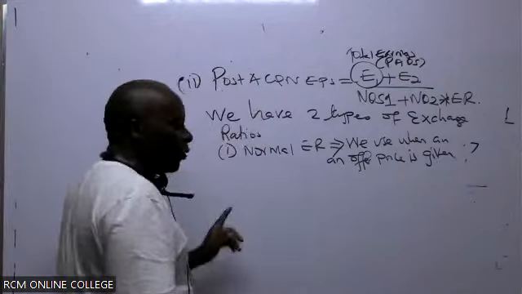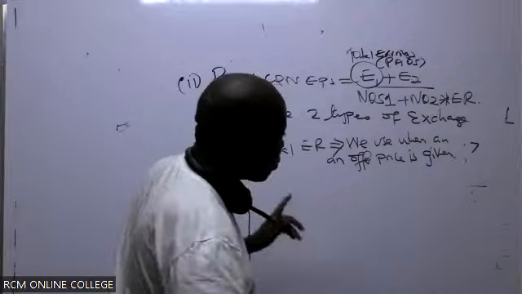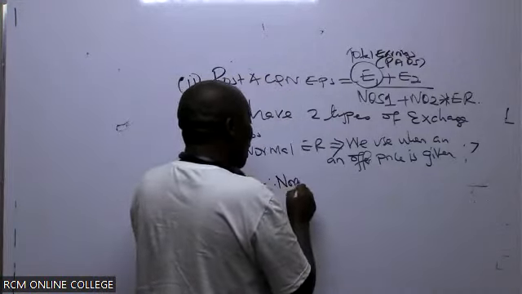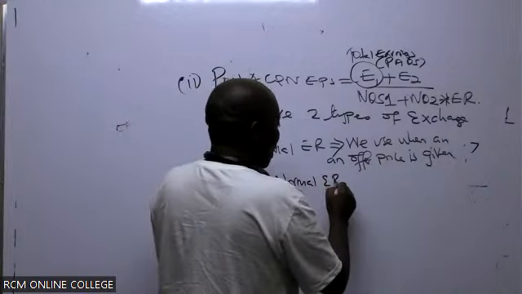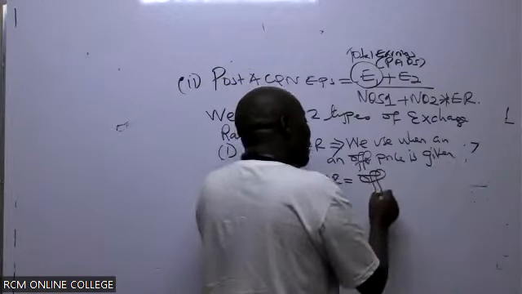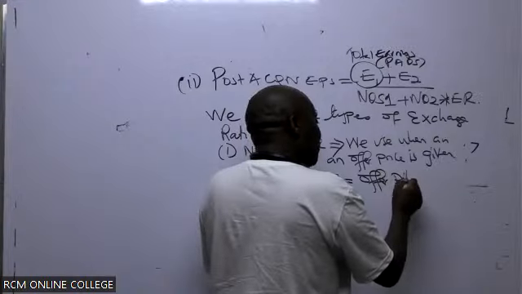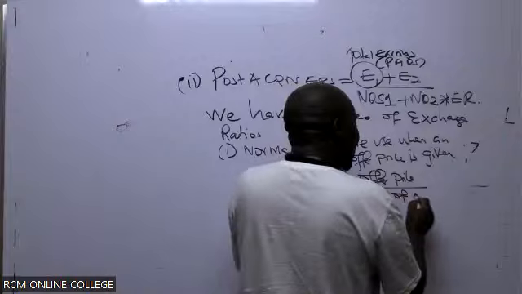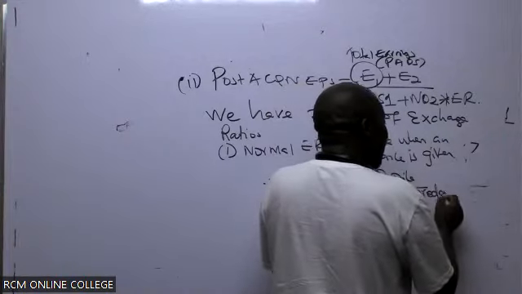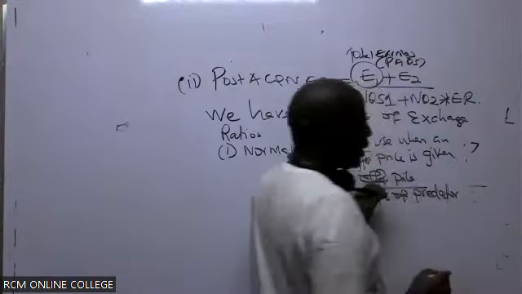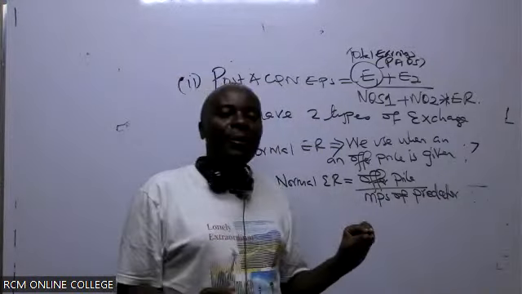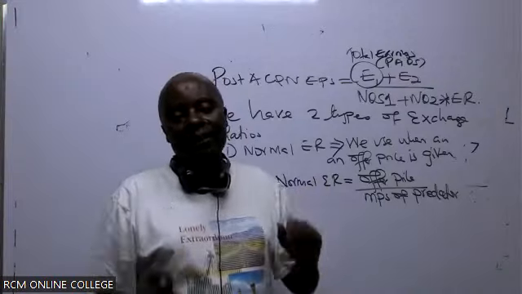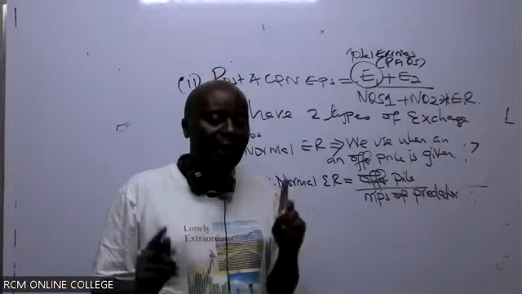Whenever you are given an offer price, we shall always think about this normal exchange ratio. And how do we get this normal exchange ratio? We take the offered price and divide it by the MPS of the predator. Not MPS of the targeted company, not MPS of any other company, but the MPS of the king.